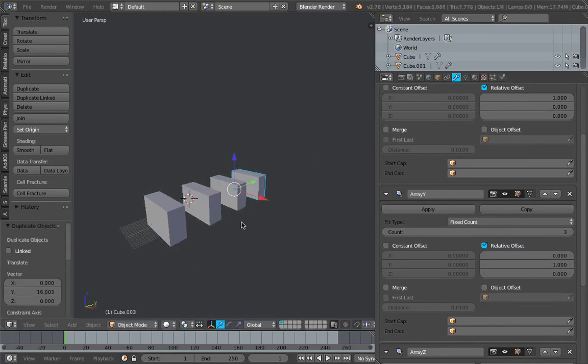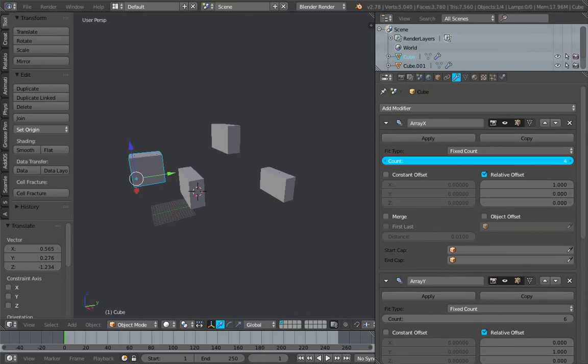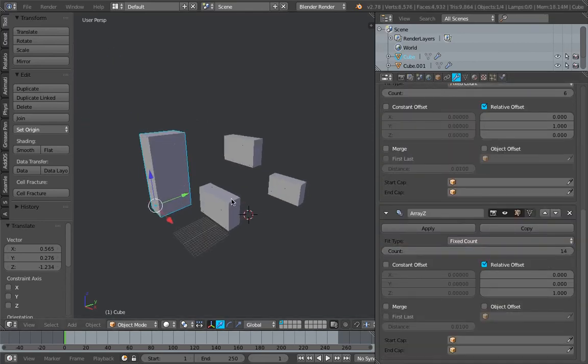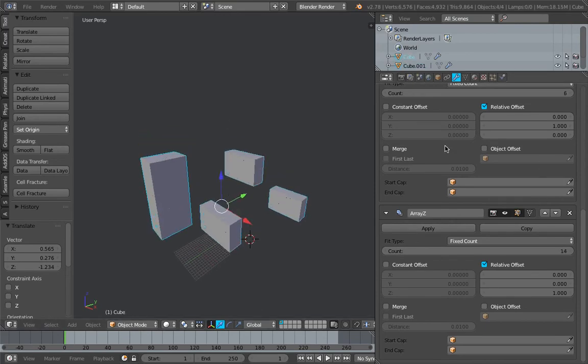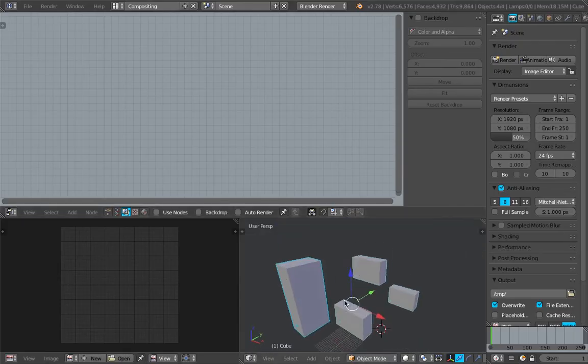I'm gonna make 4 of this guy. Imagine if you have 4 of these array setups and you wanna randomize them. It's not really fun to have to do this all the time. So we can control all these parameters using the Sverchok add-on. It's actually very easy.